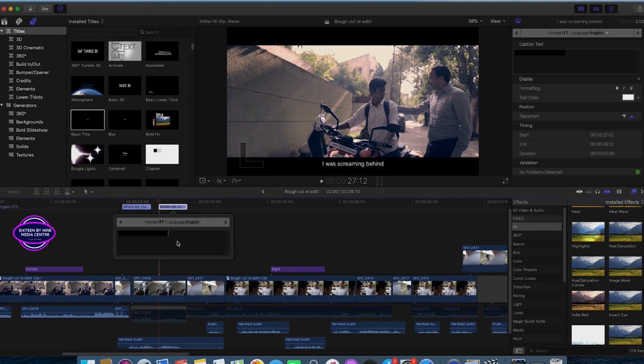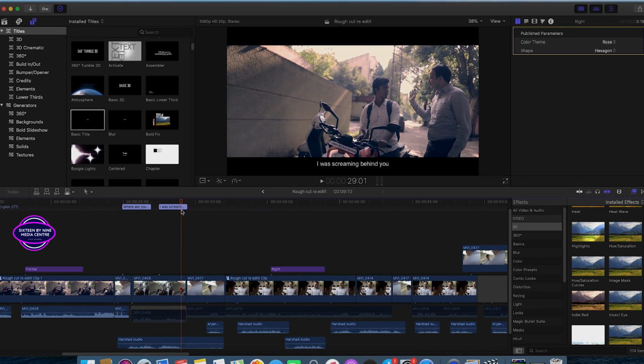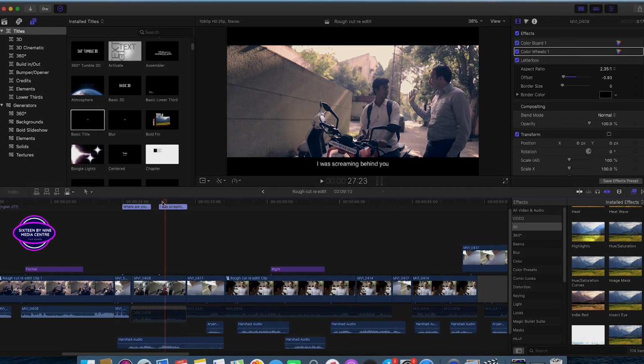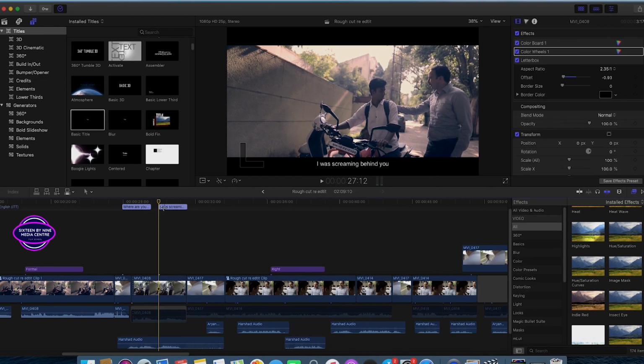Your subtitles should be short sentences or part of sentences. It should not be a whole long line that goes from here to here. Whenever a person is speaking a long sentence, you divide it up. This is a continuous dialogue, you can see this waveform, but I have divided it into two parts.